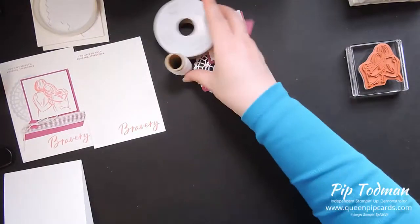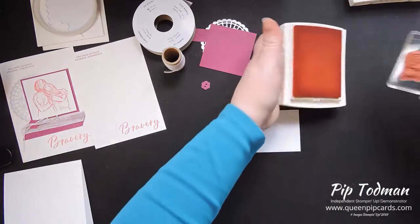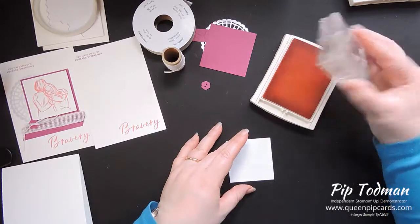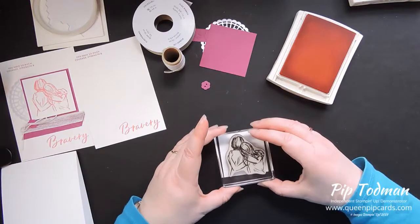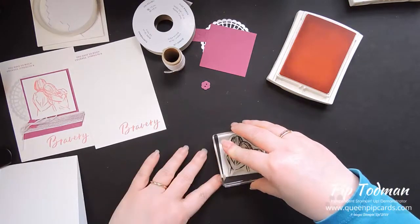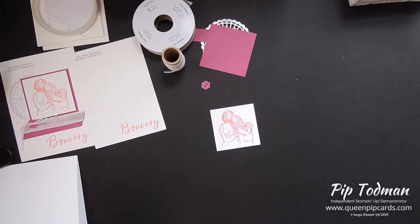Now what we need to do is stamp the lady, 2 girls, mum and daughter, I'm thinking. And this is also in Flirty Flamingo. This is using this lovely mum and daughter, or 2 sisters, or aunt and niece, could be 2 just good friends, who knows. We're going to just pop that down on there. And I do love these wispy pencil drawn images, because I think they're very evocative.